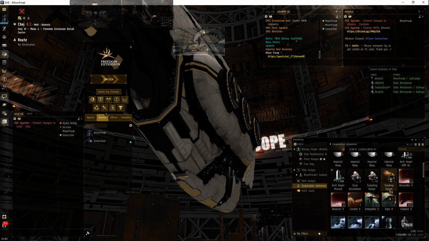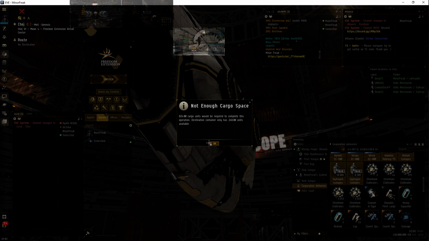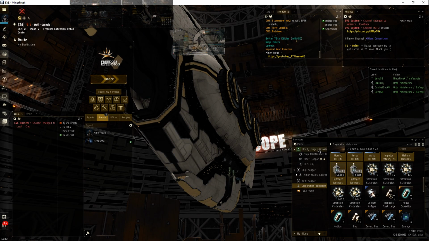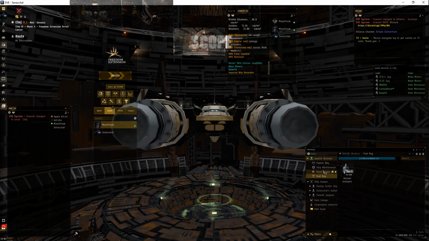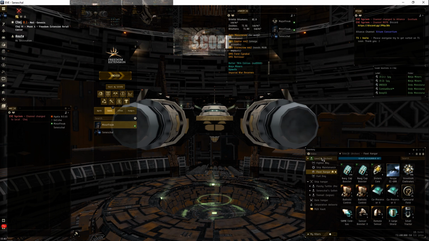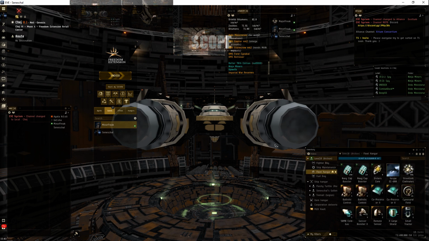Well, let's shove as much stuff as possible. That stront's gonna be just massive. How much? Nope. What? How much cargo space do I? Okay, I don't have much, but I got 10,000 there. Oh, maybe it's in the fleet hangar. Nope, 10,000 and. Huh. Well, that's dumb. Alright, whatever.